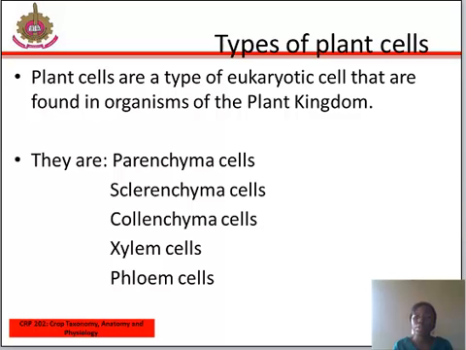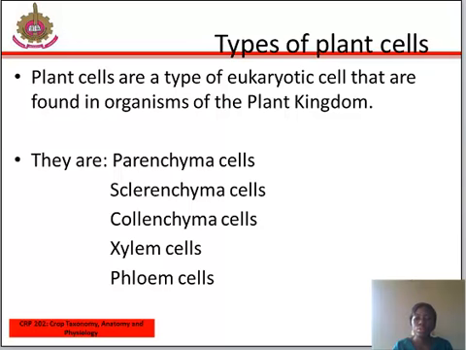1. Parenchyma cells. These are the major cells of plants, and they make up plant leaves and are responsible for the plant's metabolism and food production. These cells are more flexible than others because they are thinner. They are living cells that have functions ranging from storage and support to photosynthesis and phloem loading.